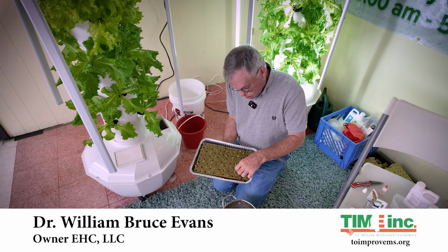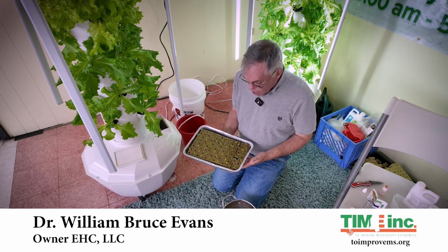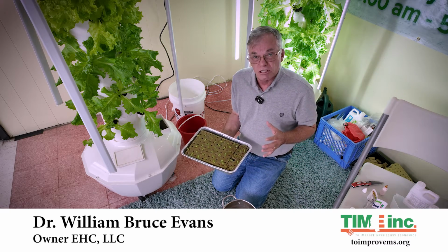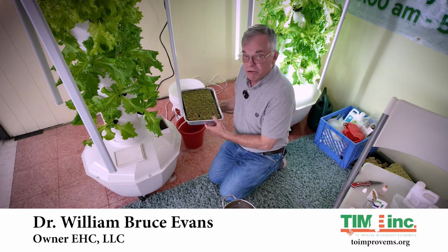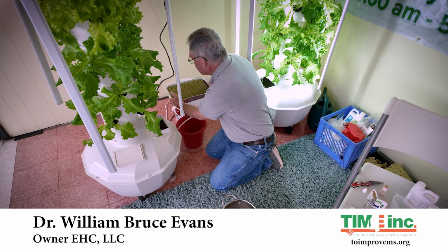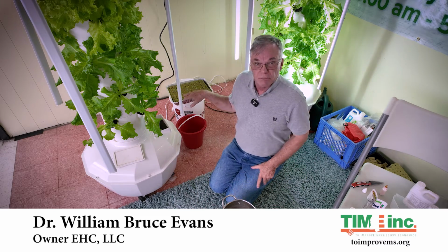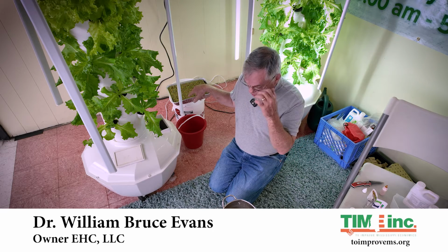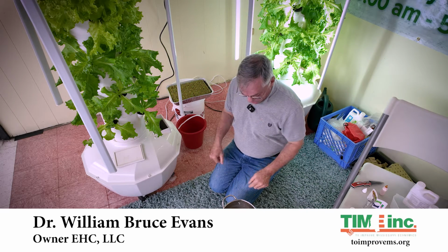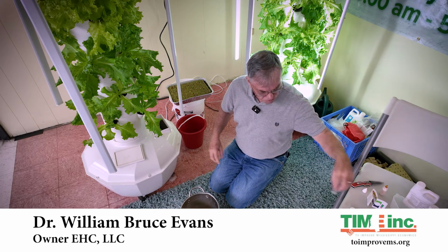And rock wool is a natural product made from rocks. But it holds moisture and it allows the roots to grow through it. So it works really well for that. And you can put it out in the soil, and over a little while, it'll break down and not be a problem, as opposed to using something like foam or a plastic of some sort that wouldn't break down in the soil.